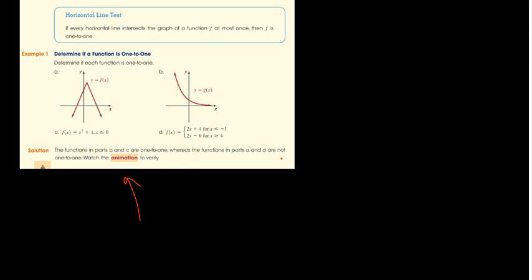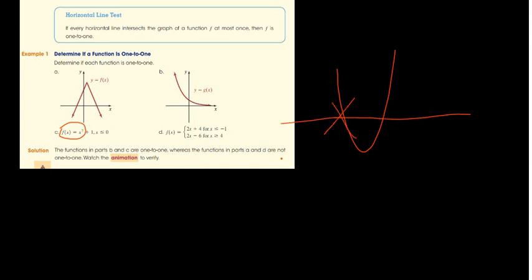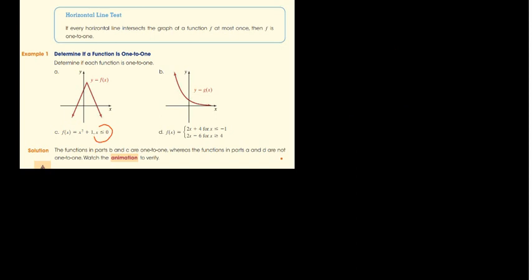Well, C. If we first looked at C, we would say that is not a one-to-one function because it has an x squared in there, right? And we know x squareds look something like this and will not pass the vertical line test, right? Okay, but remember how we would restrict our domains? If we restrict the domain to values that are only less than or equal to 0, then it is a one-to-one function, okay?